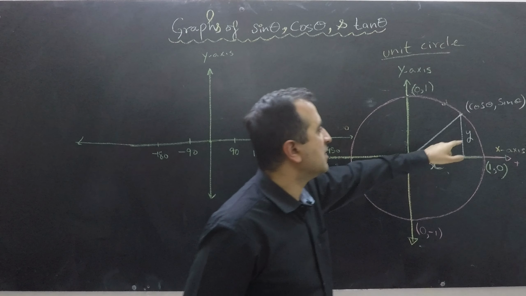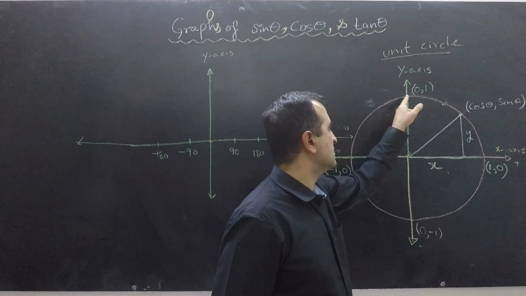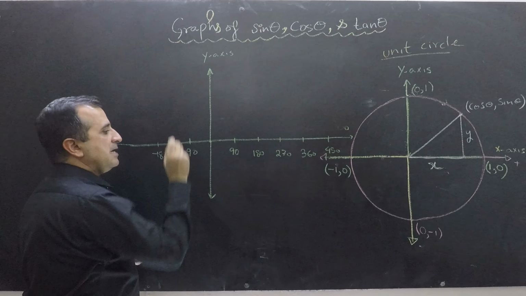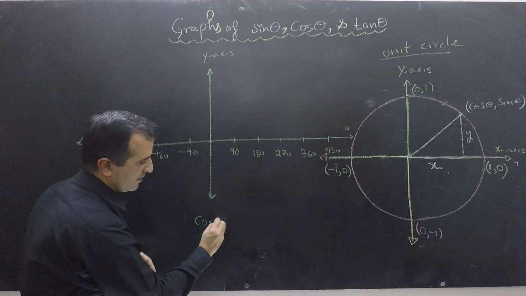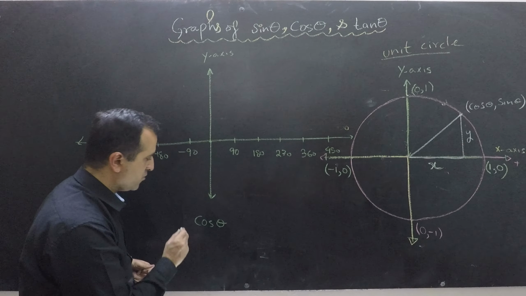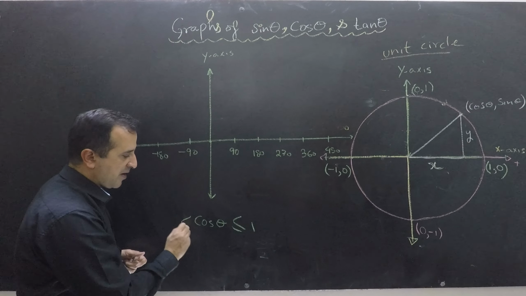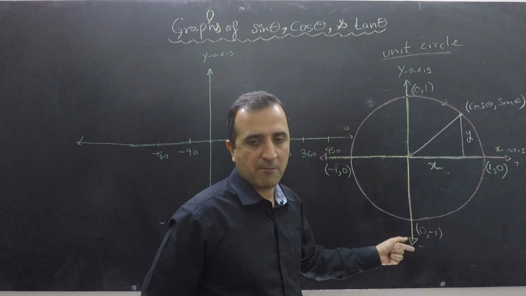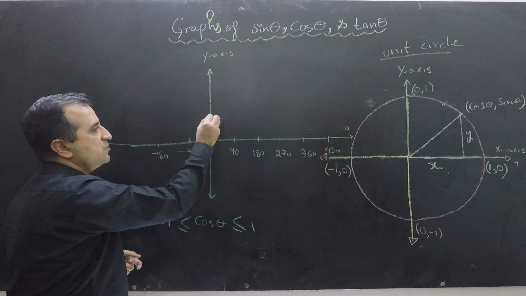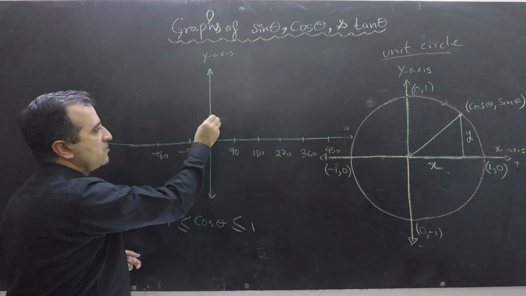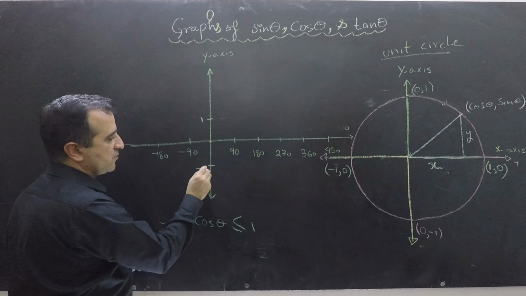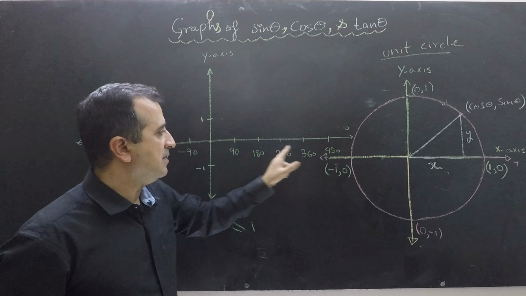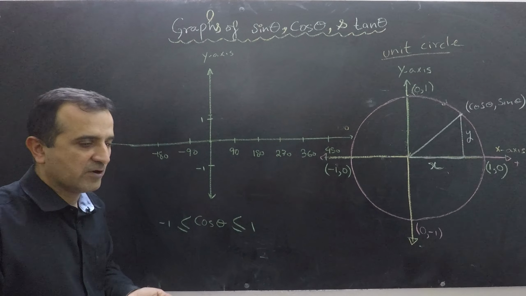Now we also have to plot our function. The function was on the circle, right? And we plot our function on the vertical line. Let's say we are talking about cos theta first. So cos theta can take a maximum value of 1 and a minimum value of minus 1. We can check that from this circle. So here is going to be our 1 and here is going to be our minus 1. So this is basically the value of cos theta, and this is the value of different thetas. Now we are ready to draw our graph.